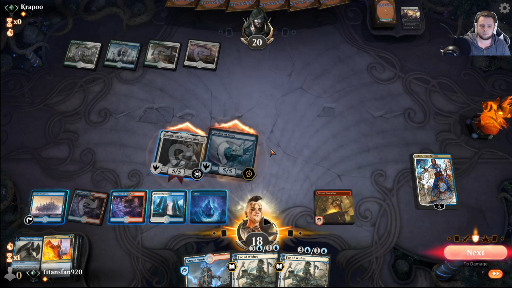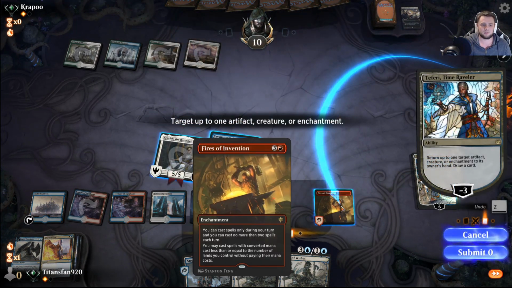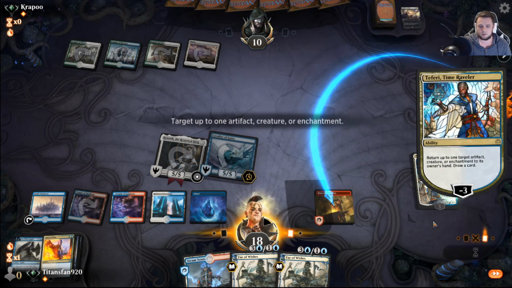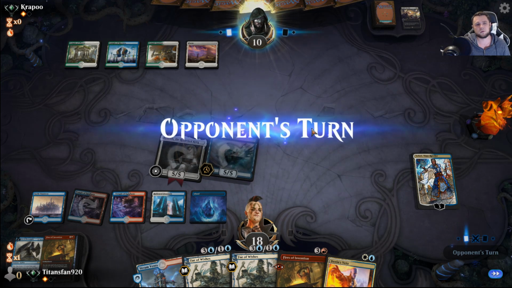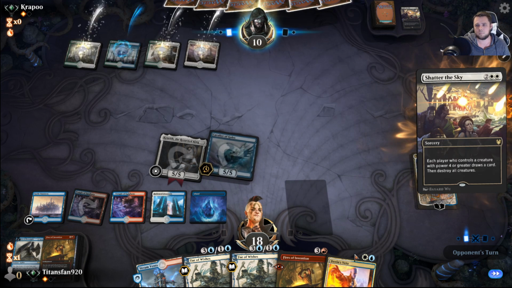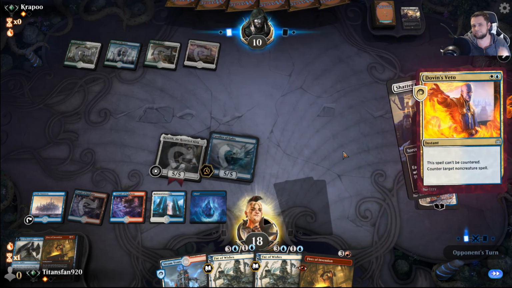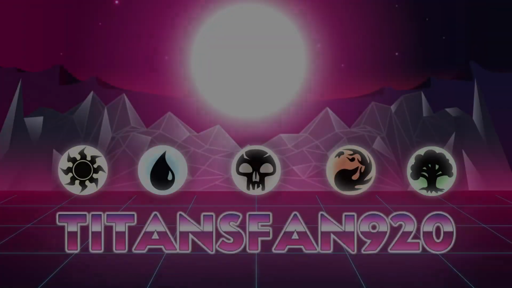Swing 10. Actually, I can minus on this. Let's do that. Big brain plays here. Bounce the fire so that way we're holding up Dogen Speedo. That way if they have another board wipe, we just counter at this point. Big brain.